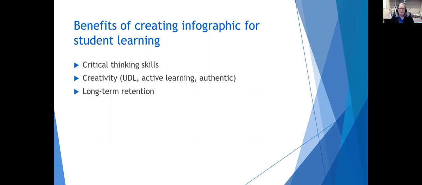It tends to lead to long-term retention. So when we actively have to think about doing something, or we are applying something more than just like here's a definition and here's what it means, and then we have a test that here's the definition and here's what it means, if we're actually thinking more in depth about what it means and how it applies to the next step, we have a better chance of putting it into our long-term memory, because we've done something different with it that caused us to make that connection.